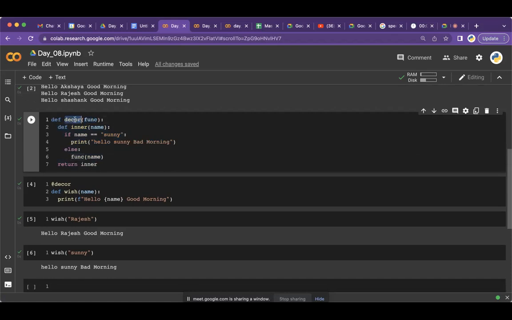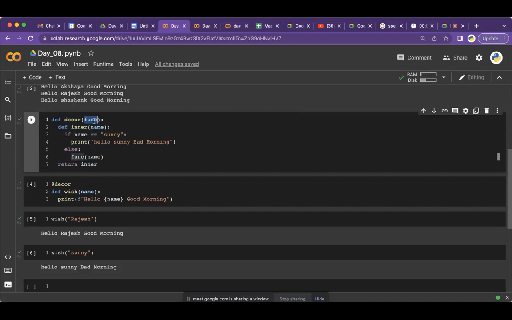Inside the decor function, we are taking one argument as a function. Makes sense? Wherever you feel it's going over your head, please interrupt me at that moment. So we are creating one function, decor, and this decor function is taking a function as an argument. You can give any name. I gave function because a decorator expects a function, otherwise it will work as a normal function.